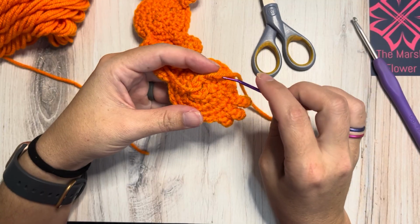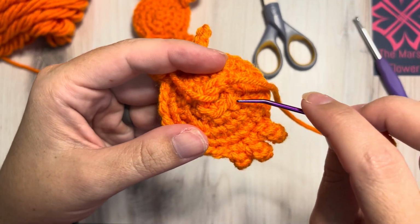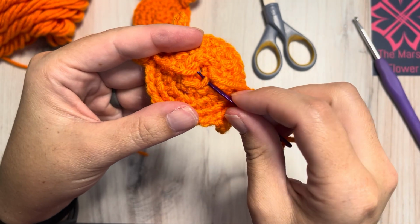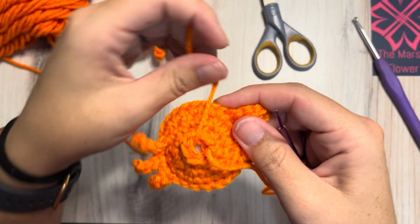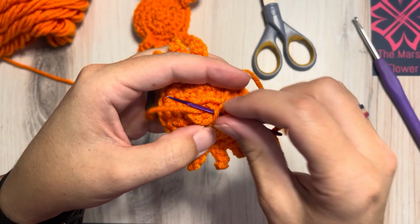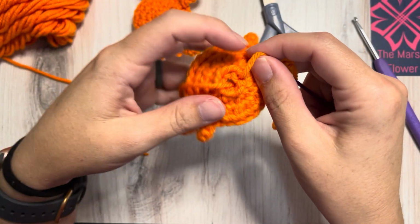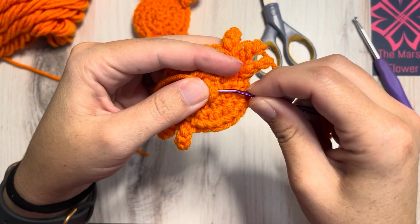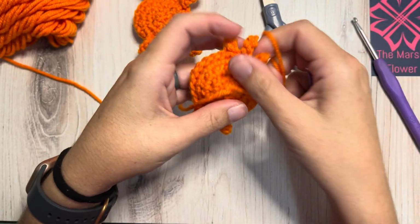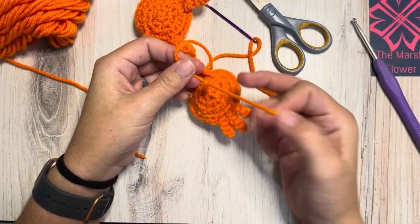So if you've never done this technique, we go through the front loops only, and we're going to go from the outside towards the center. From the outside towards the center. We'll go all the way around, making sure we hit every one of those stitches. Last one. There we go. So pull that tight, and then we'll tie our little square knot here.